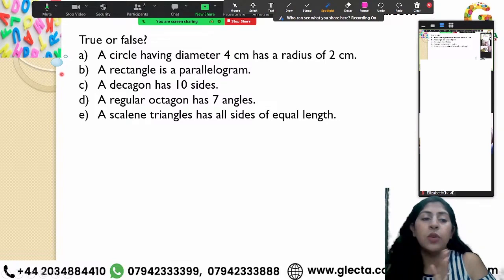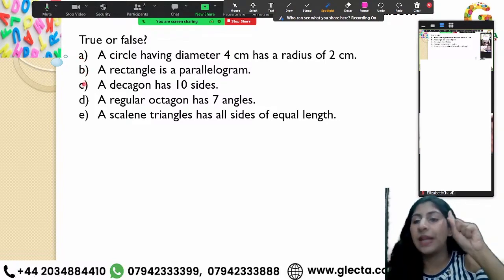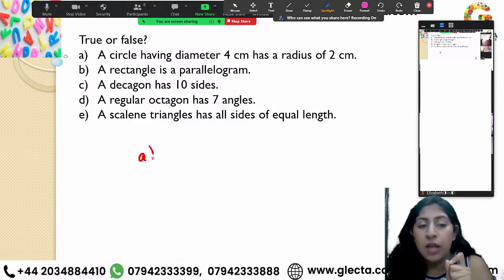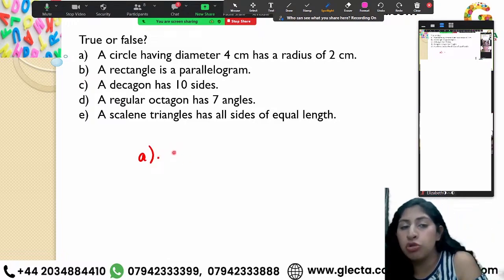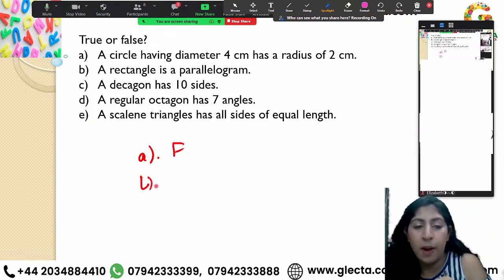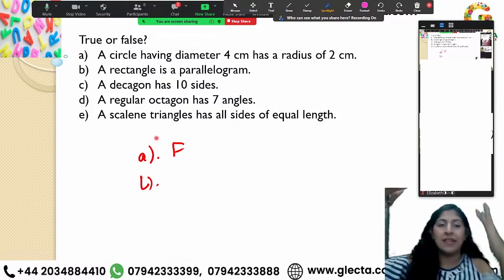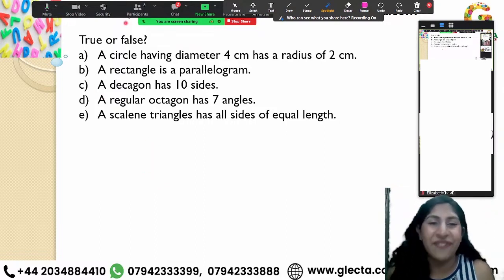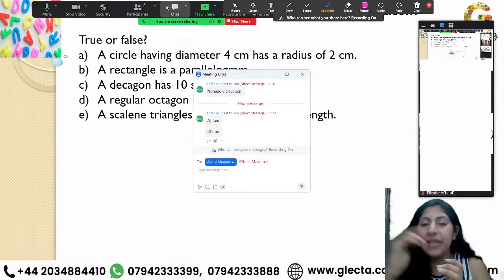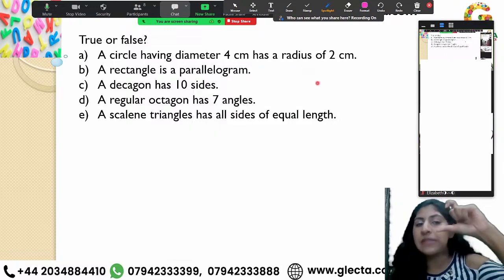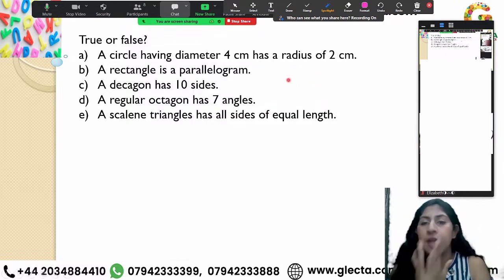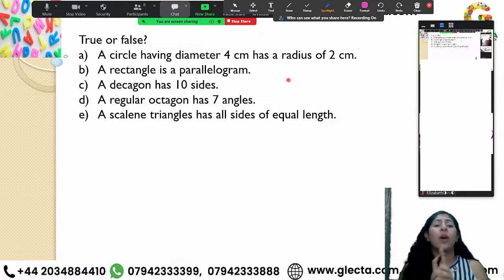So I'm giving you guys exactly 1 minute. That is 60 seconds. Write down in the chat box A part if it is true or if it is false. Write F and T, A part, B part, and write it in one single message. Otherwise, somebody giving me for A, then somebody giving me for D, that would get difficult for me to read. So I want everyone to answer me in one single message. Your time starts now. You just have to mention if it's true or if it is false. Use the property of the shapes that we have just studied.